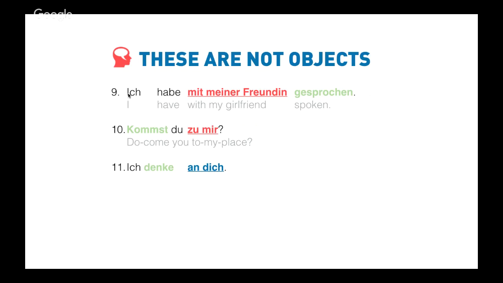Two more examples quickly. Next one, 11, would be, ich denke an dich. I am thinking of you. An dich is underlined, and it's blue because it's accusative. You might know that dich is accusative. If you think of I love you in German, do you know what that means? Ich liebe dich. So that's a wonderful example of an accusative object. But ich denke an dich uses an, which is another preposition, and in this case, it is accusative.